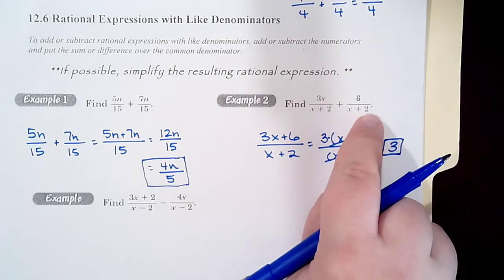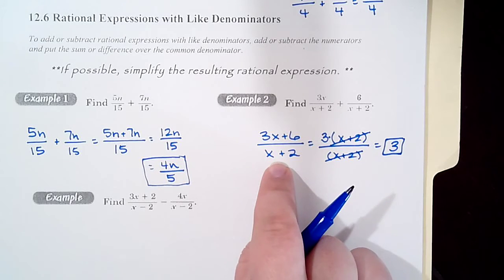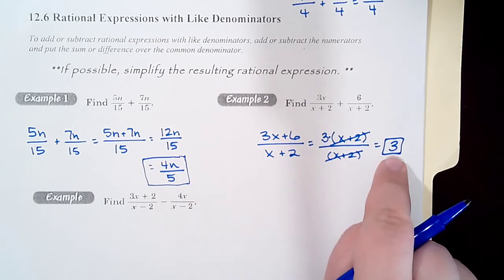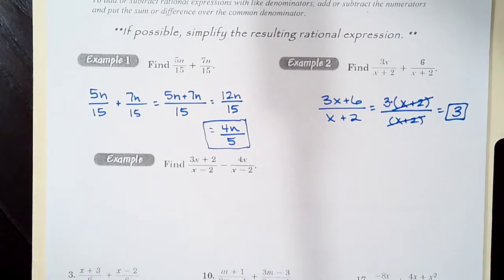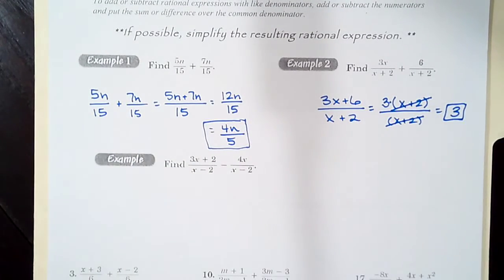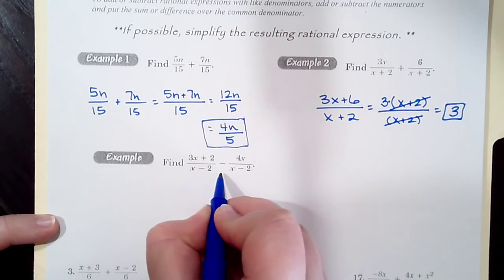Because if we take something like this and we turn it into this, yeah, that looks nice. But you know what looks even nicer? Just a single number. So always do as much work as you can so that your answer looks as nice as possible. Don't leave me at this step. Don't get lazy on me. All right. Next one, same denominator.